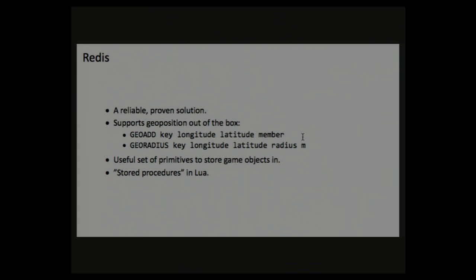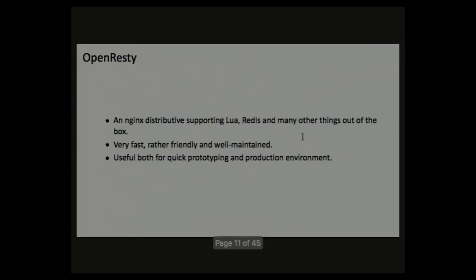And why OpenResty? What is it first? OpenResty is an Nginx web server distribution, which supports Lua, Redis, and many other useful things out of the box. With Lua there, you have the option to install plain Lua, but for the fastest performance, not that it's needed for the prototype, of course, but still, you can use LuaJIT, which is much faster. So OpenResty is very fast, quite friendly, at least to me, and well maintained. There are some large corporations behind it.